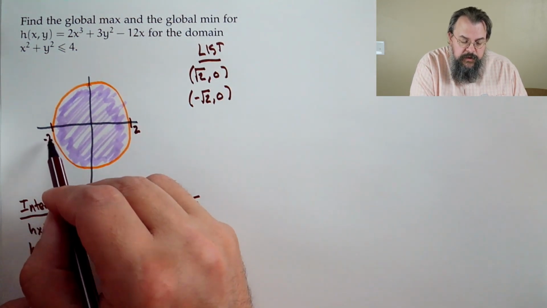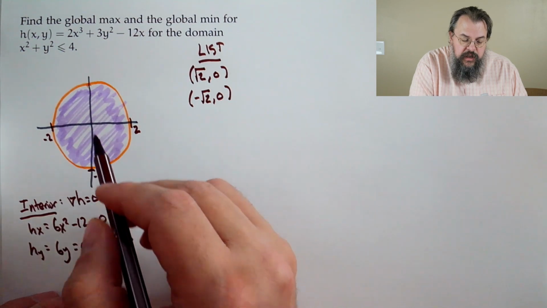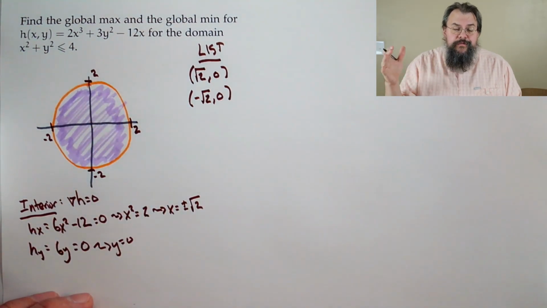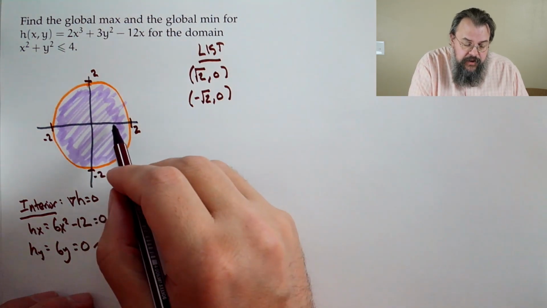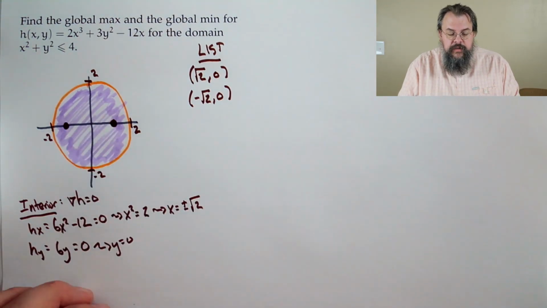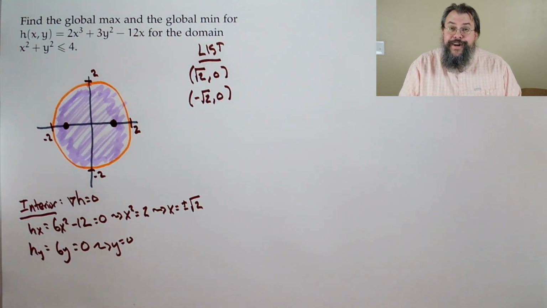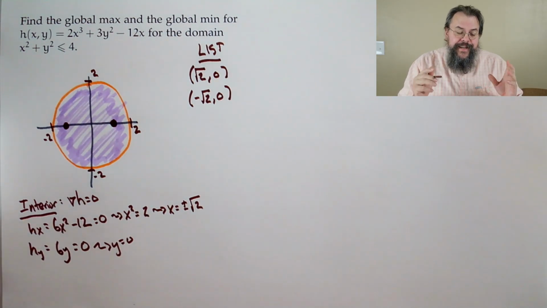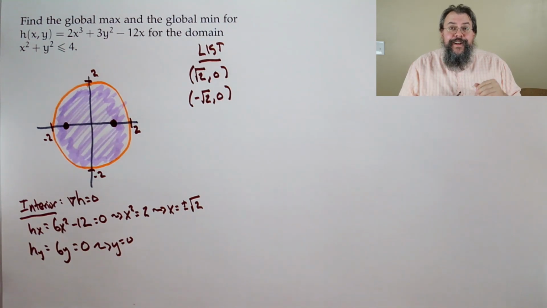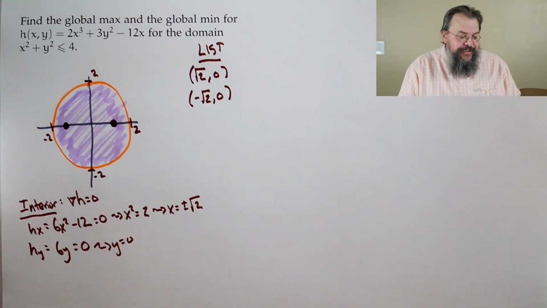And if you look at square root of 2, we should have pointed out that our radius here is 2, means we're going 2 in each direction. And the square root of 2, it's actually smaller than 2. It's 1 point something. Okay, so we have these 2 points. All right, good. Now, that's the interior. Done.